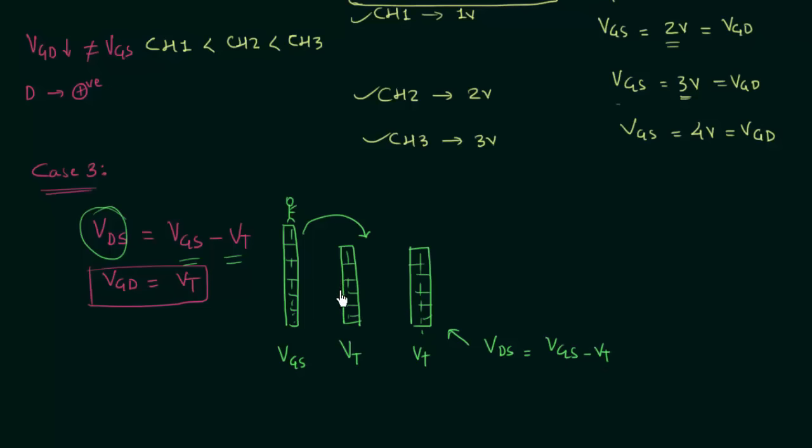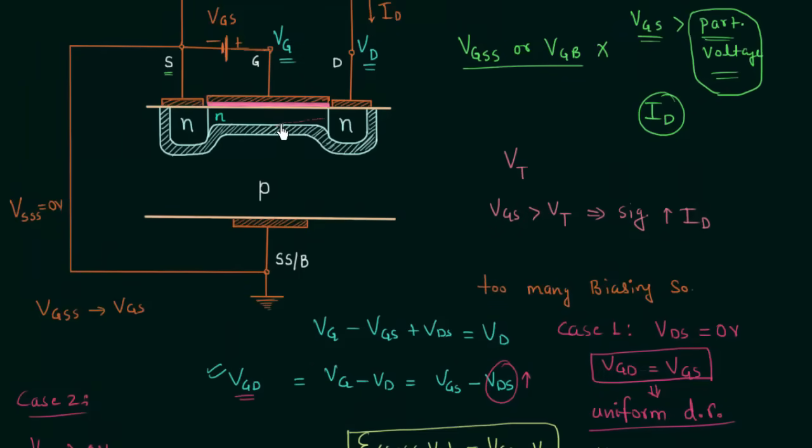So what will happen? As we are unable to overcome the threshold voltage VT, the channel will become very narrow. The width will be almost 0. But one important thing you have to keep in your mind, this will happen only near the drain. The channel will become extremely narrow. This will be the increased depletion region. This is how it will look.